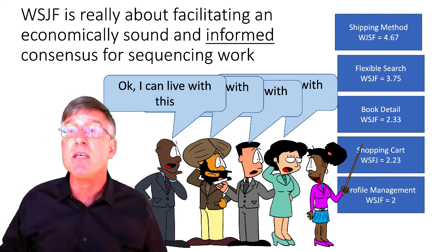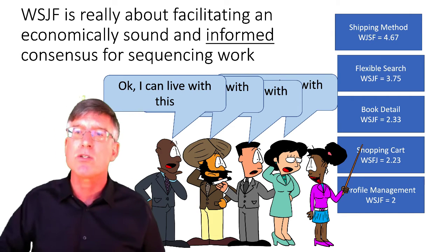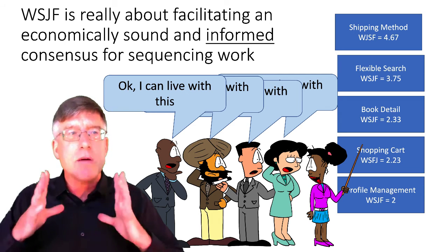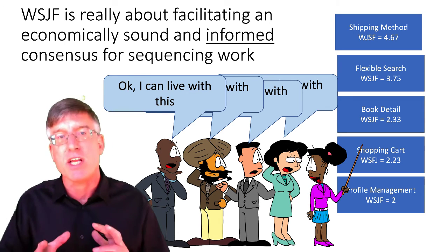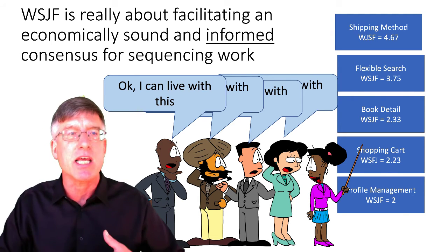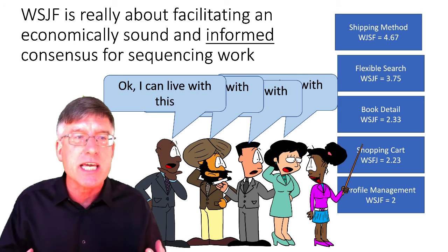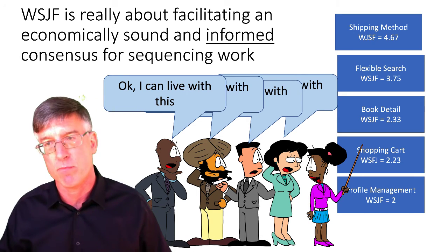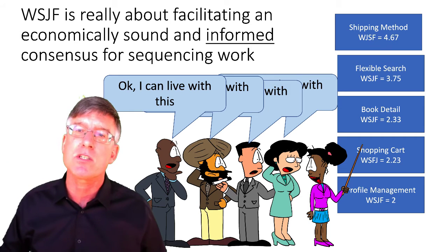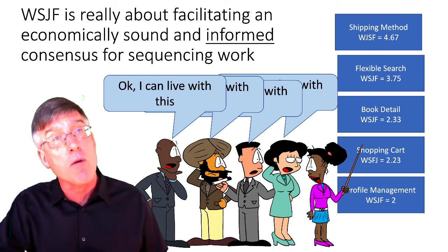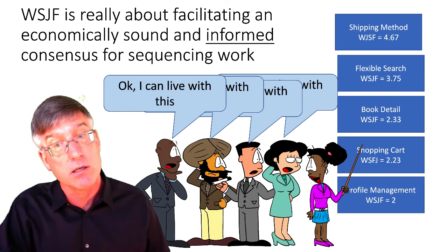Maybe you still can't. Maybe by fiat somebody says, no, we're still doing flexible search first, but we'll do the smaller version, right? WSJF is not meant to be a straitjacket. It is meant to be a facilitation technique that helps inform the team to come to an informed consensus about sequencing the work. If you truly decide to move that flexible search to the top, at least you know the economic benefit that you're giving up.